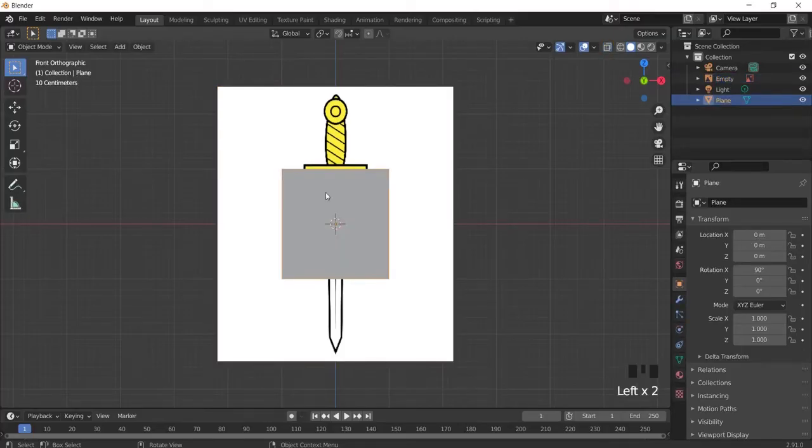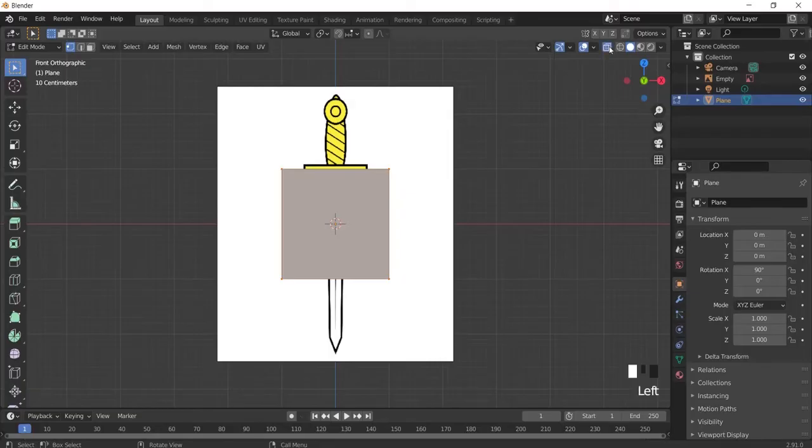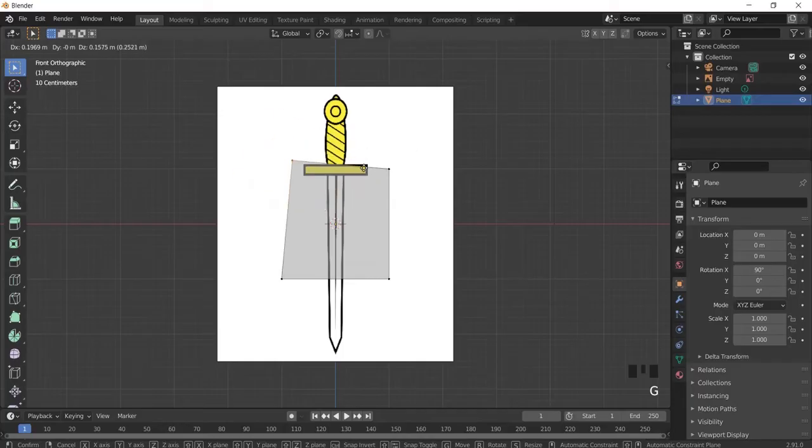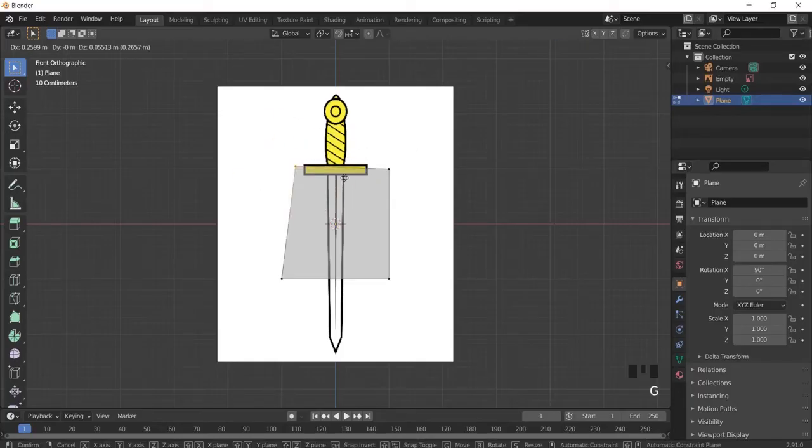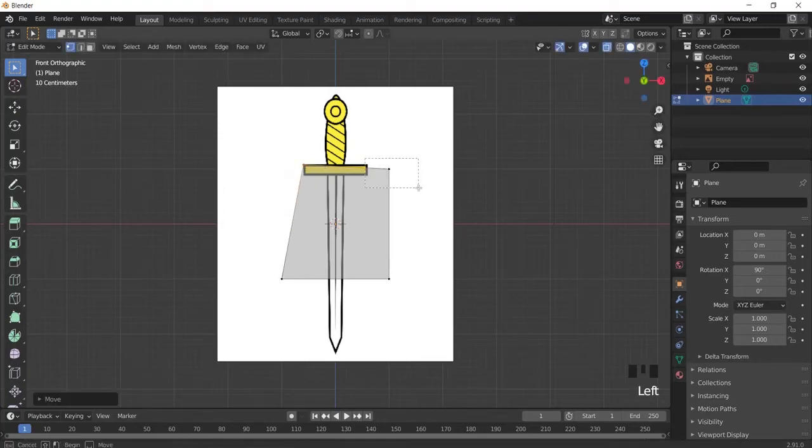I want to enable the mesh, so I hit the mesh, then I go to edit mode, or I can just hit Tab. And now you see these dots here. While I'm in wireframe mode, I can see through them. So I can just drag these ones around and make my sword that way. So let's start by hitting them here with G grab and then dragging them around.